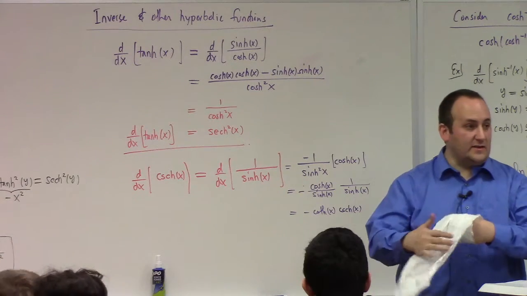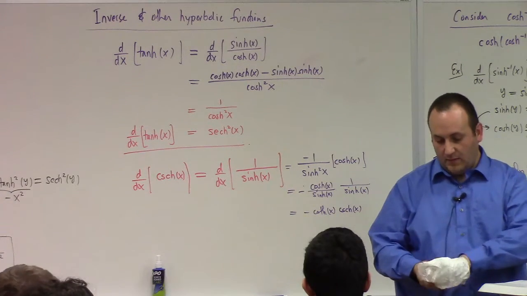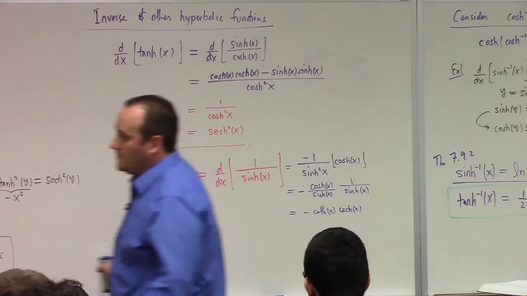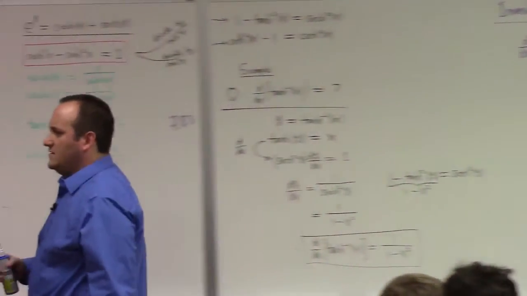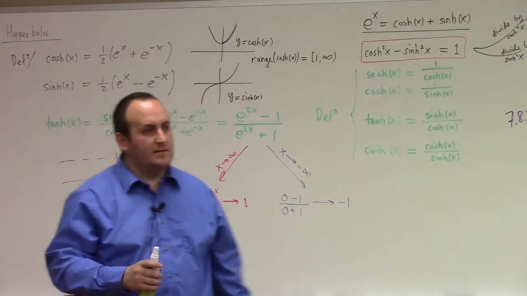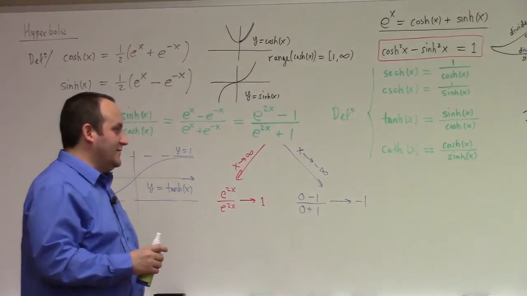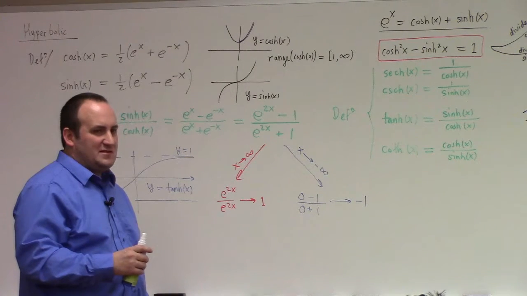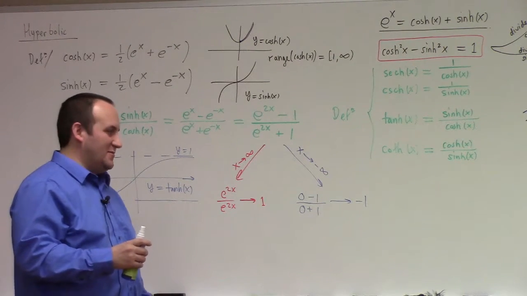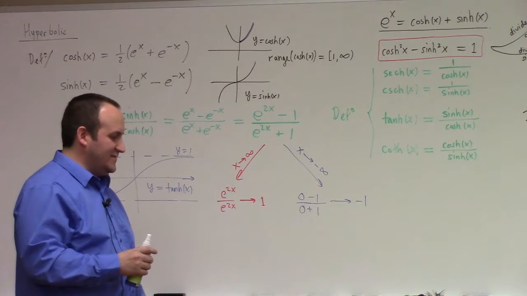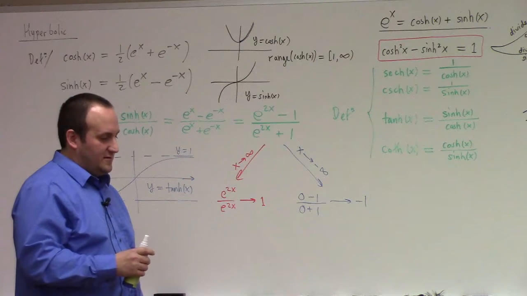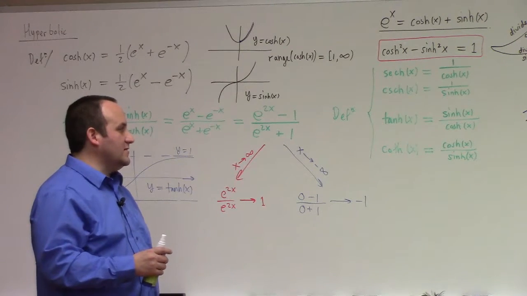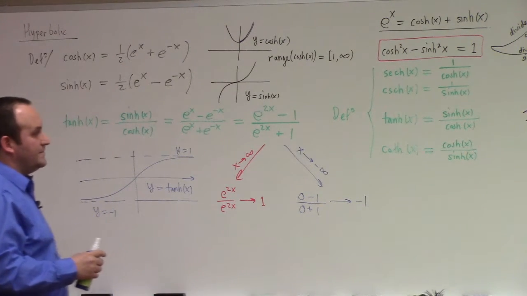I personally did not learn them in my calculus sequence. I got to a course called special relativity, and then all of a sudden he defined something called the rapidity in terms of hyperbolic tangent, and I was like, what's a hyperbolic tangent function? And we came to the professor, we're like, we never learned this in calculus, and he's like, what? Oh. So yeah, hyperbolic functions are all over the place in special relativity.